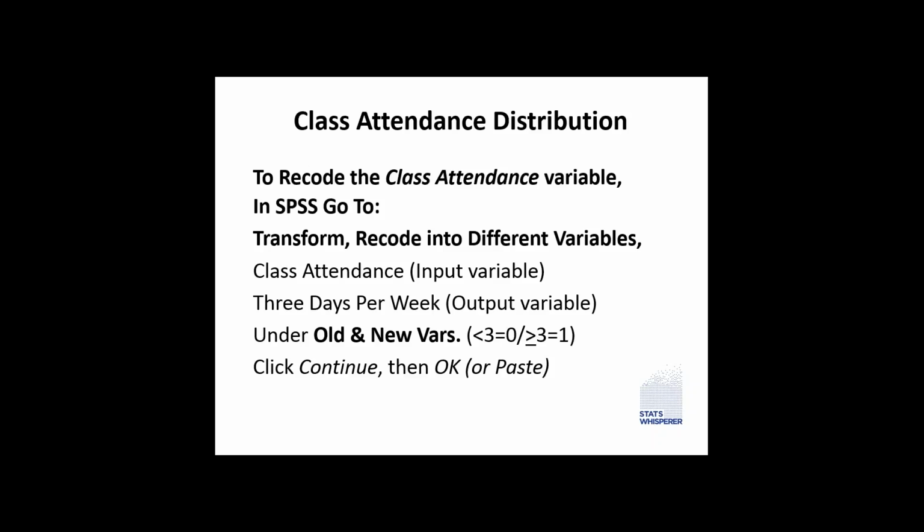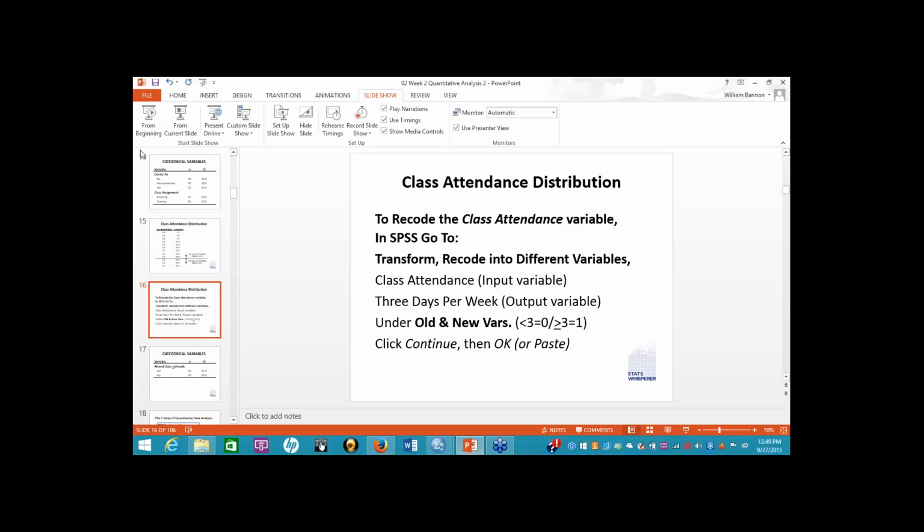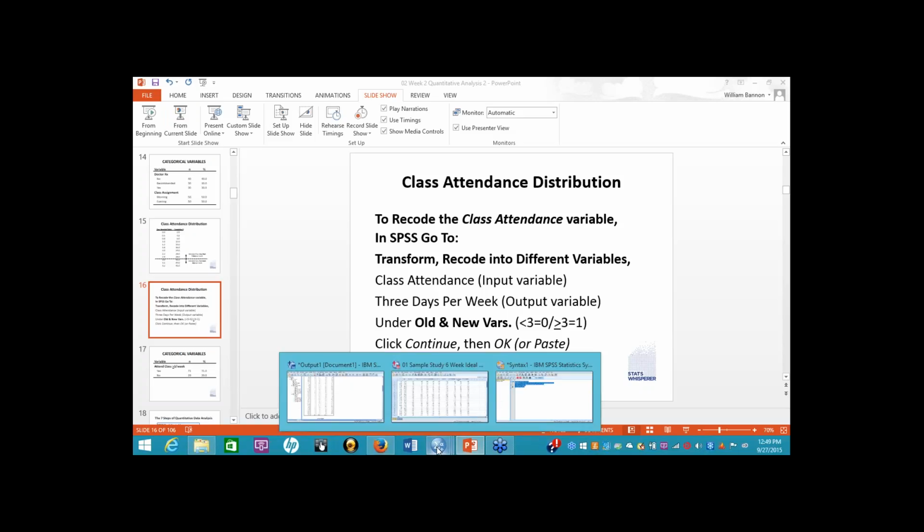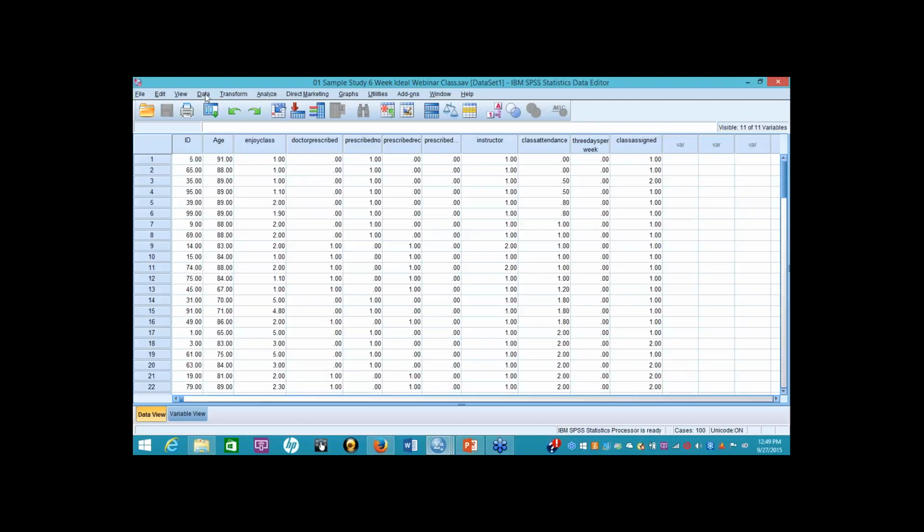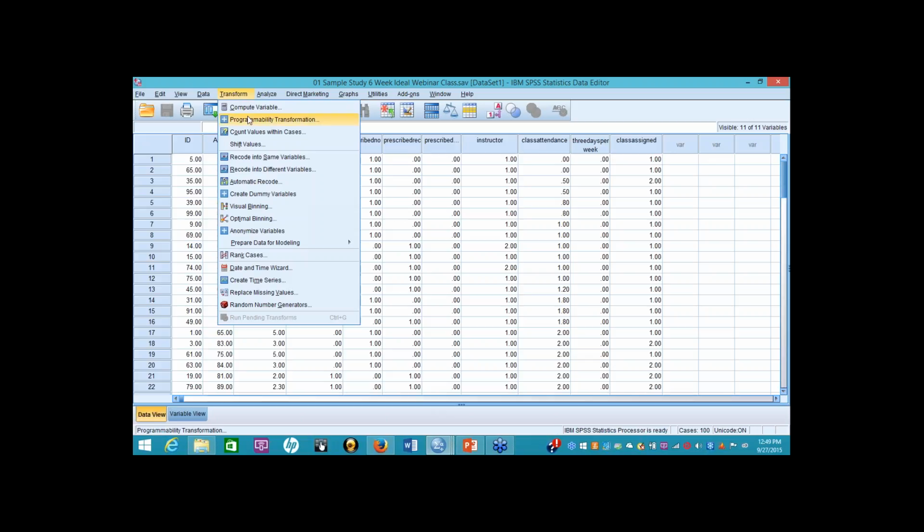You would do this through a recode function in SPSS. There are certain things in SPSS, just like 3, 4, 5, that you really use constantly, and this recode is one of them. So these are the directions to do the recode in SPSS. If we actually go and do it, this is what it would look like. Go to SPSS, transform, recode into different variables, because we want to create a new variable showing those 2 categories.